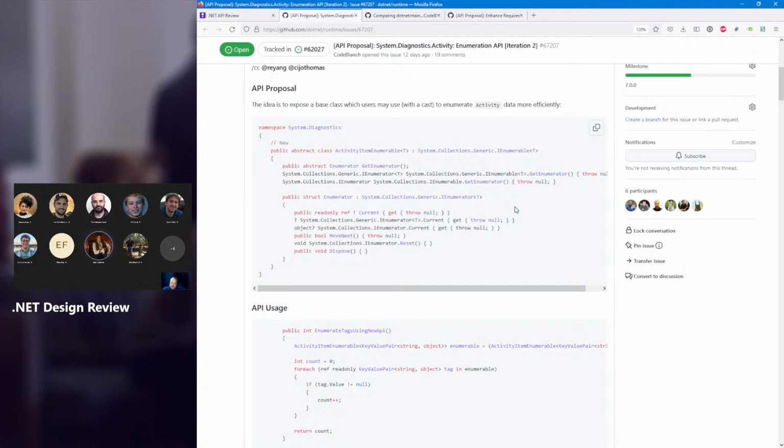Why wouldn't we just add methods, like EnumerateTags, EnumerateEvents, EnumerateLinks, that would just return the correct type? The problem with that is today, for example with tags, we already have 2 properties. We have Tags and TagObjects inside Activity. So adding an extra method to do that would be like 3 things returning the same list at the end, which would be very confusing for the users.